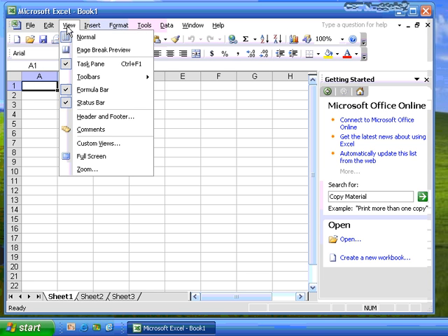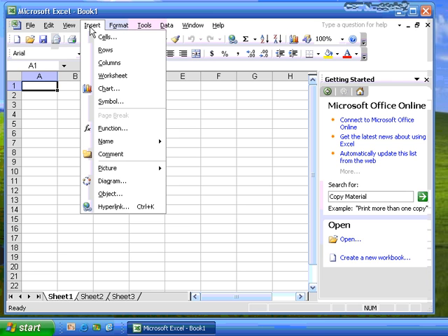The View menu allows you to really change the way that you're looking at the Excel worksheet. You can add some additional toolbars. You can maybe put headers and footers in a workbook. So you have a couple of other options that you see here. On the Insert menu is where we're going to be enhancing our worksheets. Here's where we're going to be adding pictures, columns, worksheets. Maybe we'll add a diagram or a chart, something like that. So that's what the Insert menu is all about.